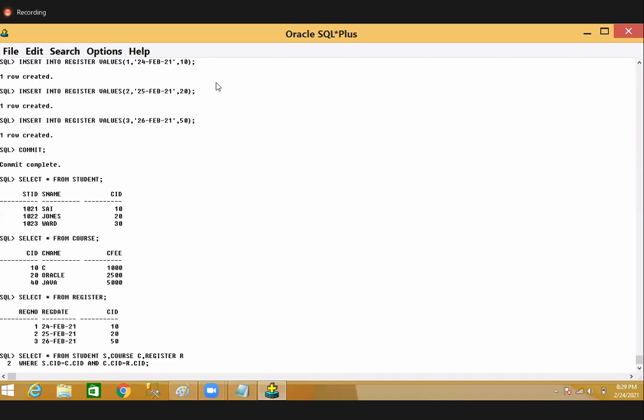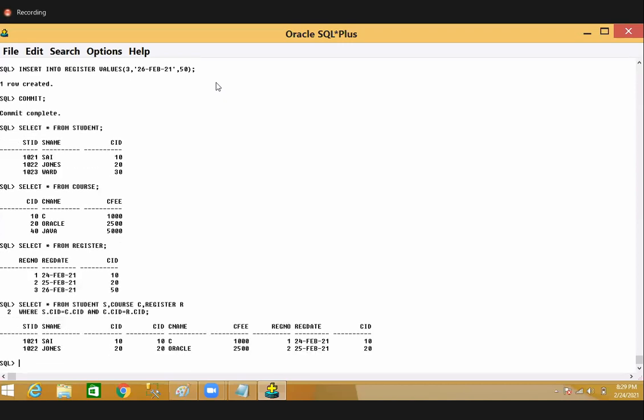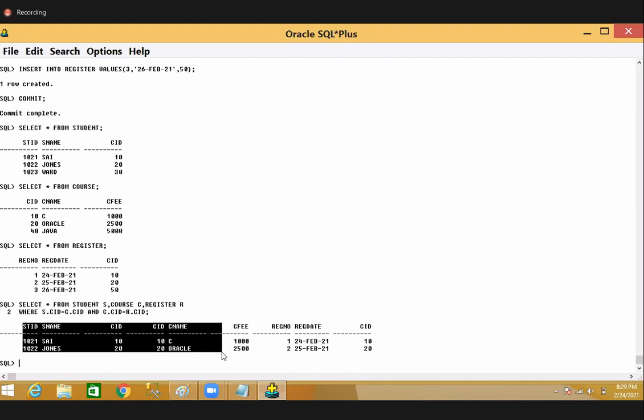So this is the equi-join on three tables, and now it is executed. Now you can see student ID, student name, course ID. This is the student table information. Course ID, course name, course fee. This is the course information. Registration number, registration date, and registered course ID were given.